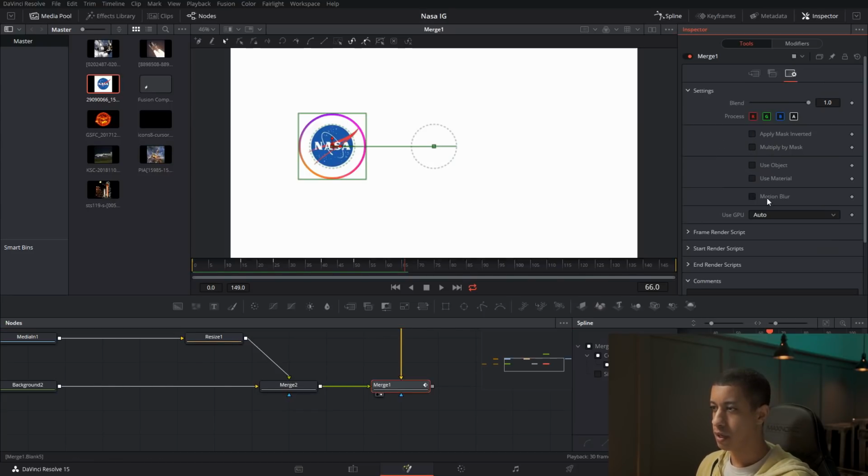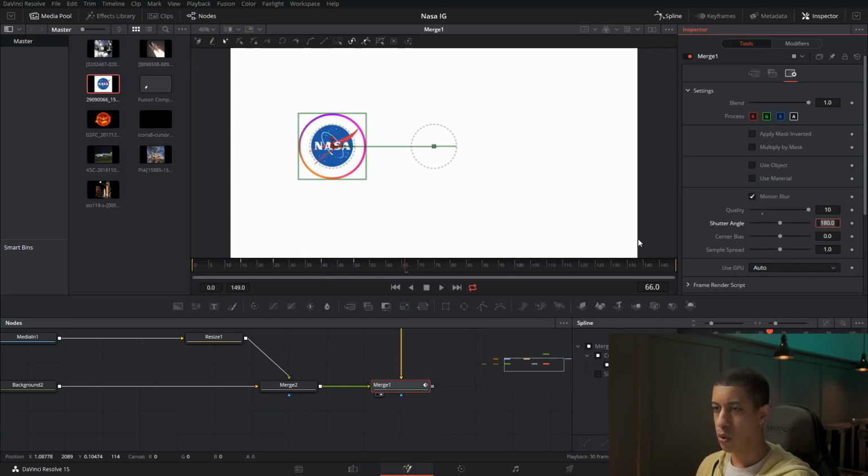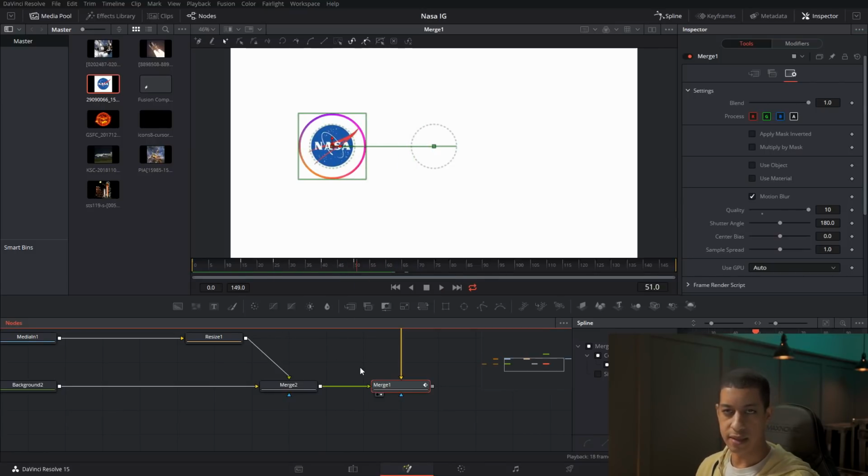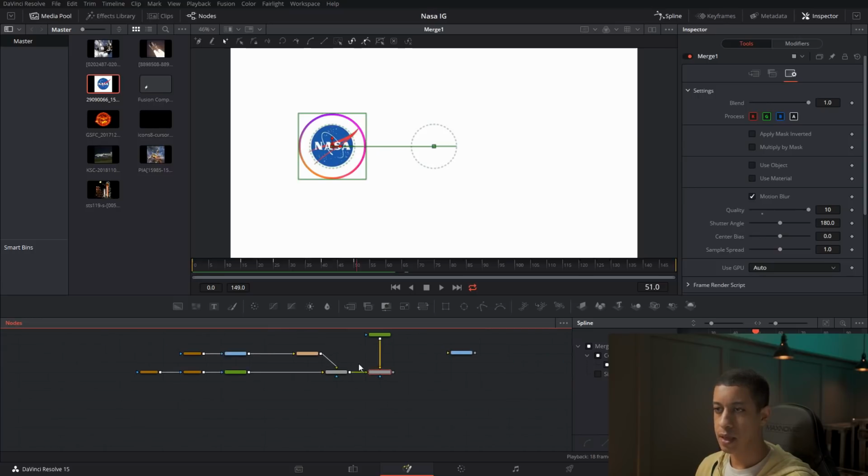Okay, and because we have all the movement happening with this, I want to add in motion blur. So I'm going to come in here, motion blur, change this to quality of 10. But because we added that, now we are going to have motion blur, and it's going to use more resources to preview. And that will typically slow down your workflow as you're going. So I'm going to right click right in here, turn off high quality, and also turn off motion blur. This is just the settings for the preview, not the output. So the output will show the motion blur, but the preview won't have it. So my computer doesn't have to go through the process of rendering that stuff until the final output. Okay, so now that we have that, we have some room here to add additional stuff.